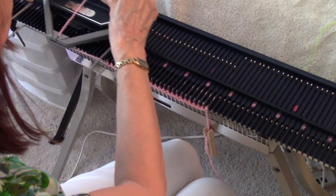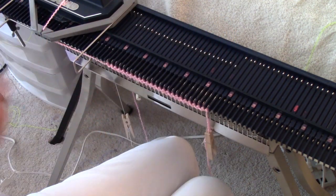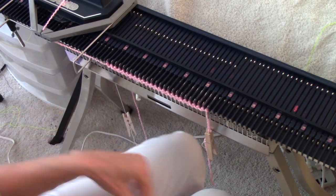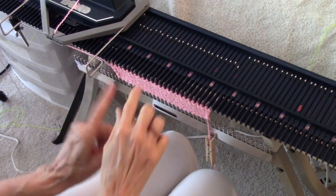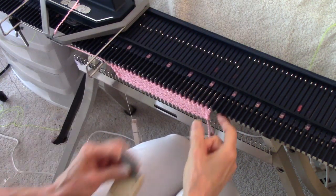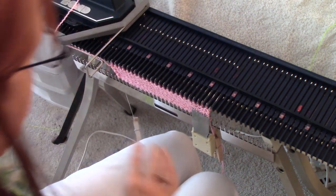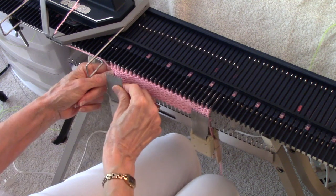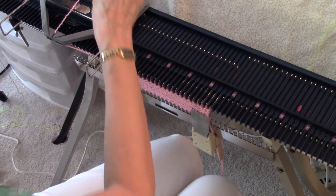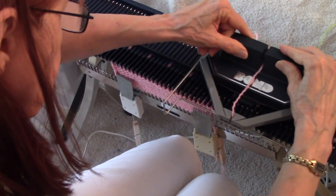This machine doesn't really like any tension on the yarn once you're going across, and it's just knitting beautifully. I'm going to do my six to eight rows of waste knitting. I didn't use the claw weights — I really didn't need them — but I'm going to put them on just so you'll know how to use them. I just push them into the edge of the knitting. If I needed more weight, I could use that slot in the middle too, but I like them on the ends.